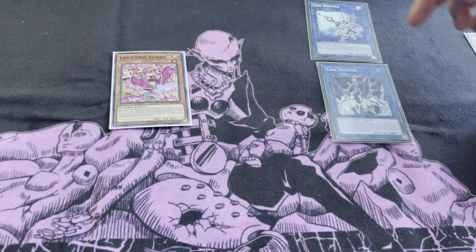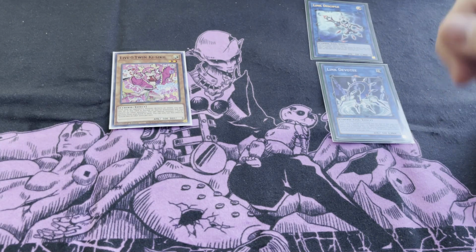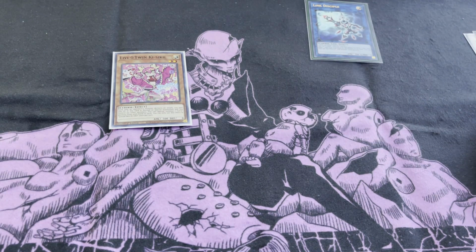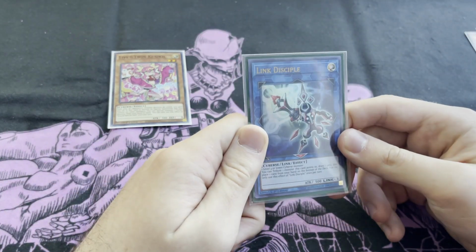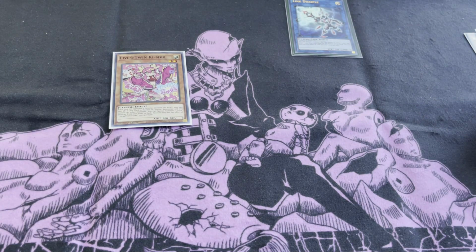With those two on board, you activate the effect of Link Disciple. It's pretty much a draw and then put back into deck. If you've been watching my series, it's the same exact thing that Endymion, the Magistus of Mastery, does. You tribute Link Devotee to draw a card, and then you put a card onto, what is it, the bottom of the deck. Yeah, I know my deck so well, but that's not really the relevant thing here.